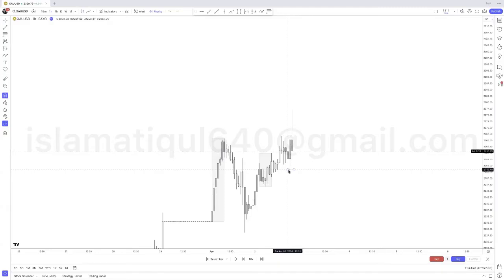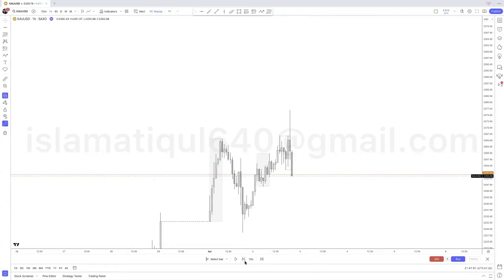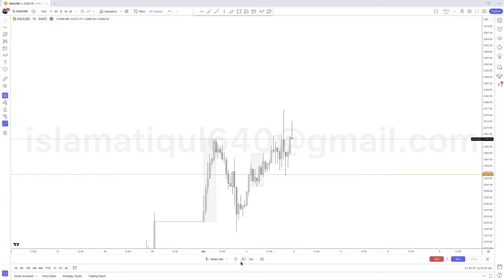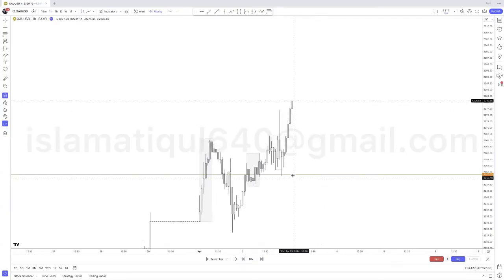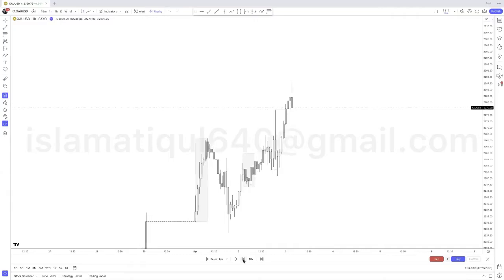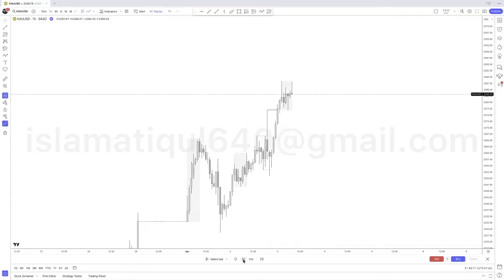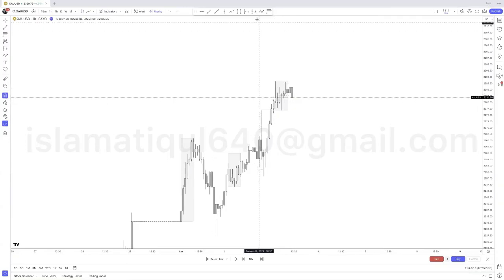This will be some inducement for some other key level, let's say maybe some support in here. So they come back down after taking out buy stops, they'll take out sell stops, and then they start moving up. Can you understand it? Now this low is a valid higher low because they have given you a body break right here. So now you know that this could be the low, and once it starts to pull back down, whatever it is that it started to pull back down from, that will be the high. So from here to here, you have a new range.